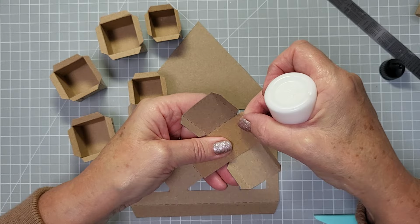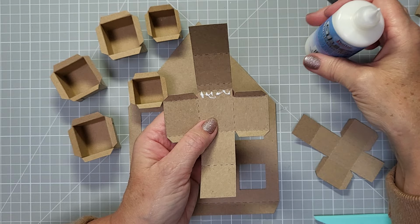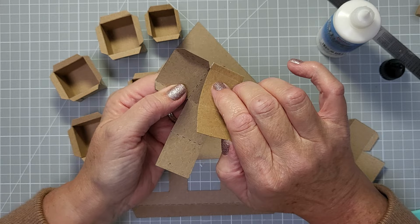So where that little bit, where that line would have been, if it had gone all the way across, and then that section there, up to the first score line, doesn't matter if it goes over, as long as it doesn't go over the second one. You're going to put some glue, push that down, and fold it back. So that's your lip. That's how you do your lip.